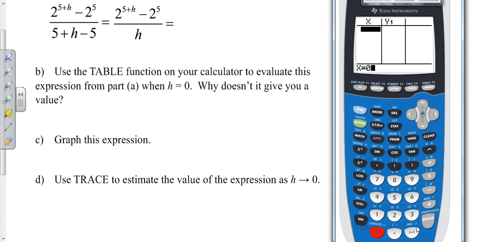Now, if we did try 0, it wouldn't work. It gives us an error. If you tried 0 here, you'd notice you would get 0 divided by 0, which we have said in class is an indeterminate form, meaning you can't determine the answer till you do more work. But we could try numbers close to 0, like 100th. We could even try 1,000th, or even something closer yet. And we could try numbers closer and closer to 0.